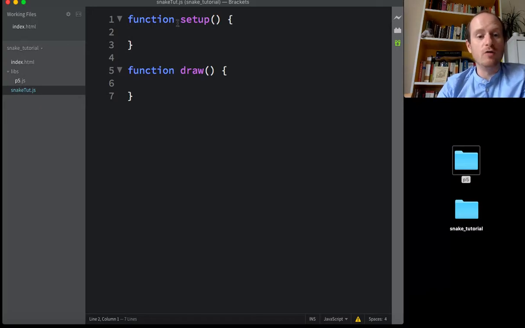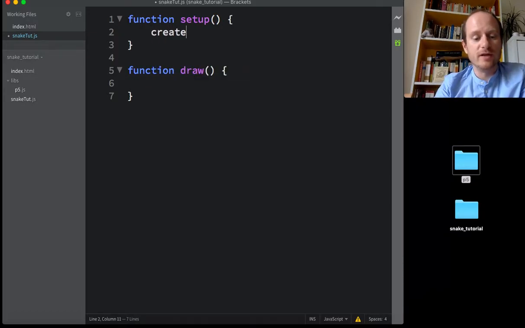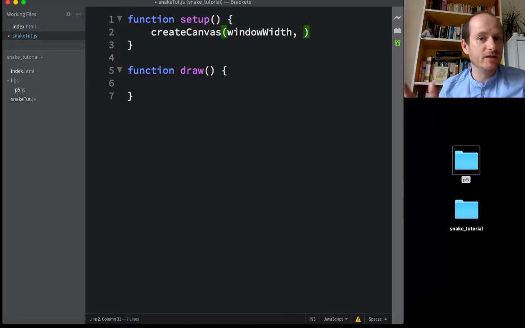Right, so we want a canvas. So we're going to do that obviously in a setup function. That's where the program starts. So we want to say create canvas, and then it's got two parameters. How big does your canvas want to be? We want to be the entire window width. So we don't know how big the browser window is going to be. It depends on the user, what they've done. So if you use the keyword window width, it will take automatically what the user is working with.